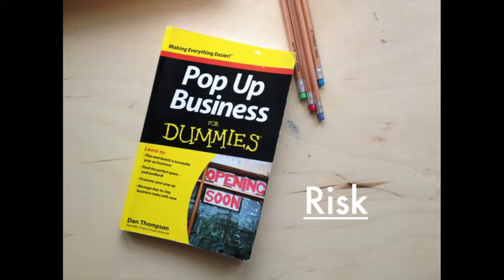I bought the book immediately, it arrived, and I've written the word risk here because, as a good mentor of mine has told me, every project, every idea starts with a set of needs, but it's not until the first risk is taken that your project really begins. And this is a really interesting idea, because if you can remember the first risk 15 years down the line when you have a business, you'll always be able to remember what needs you were setting out to achieve. And for me, this was the first risk, tweeting Dan Thompson, Dan, are you there? Are you listening? And saying, if this works, can we go for coffee?